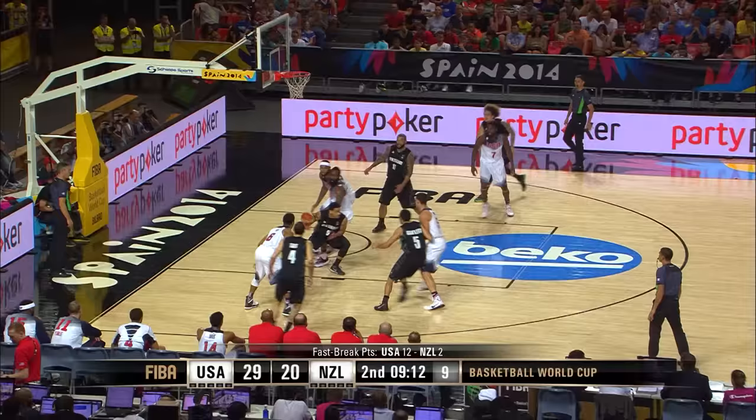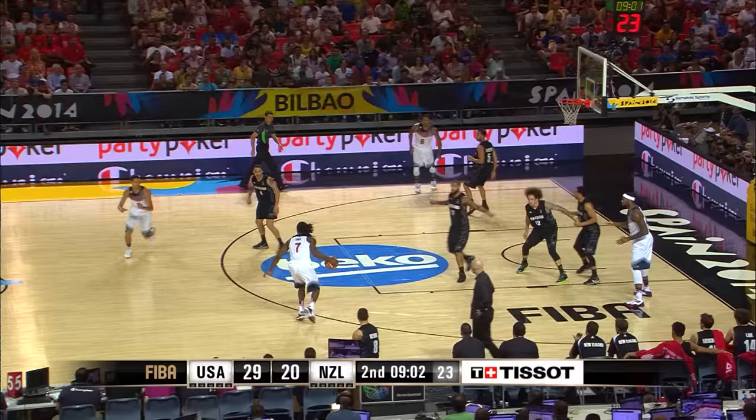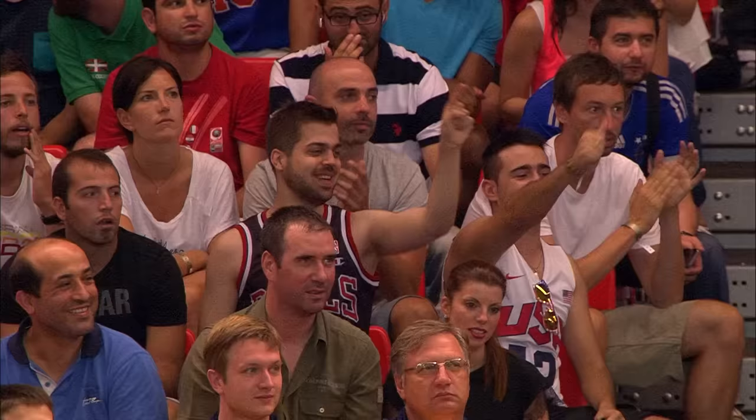Webster just lost it into the hands of Rose, and then Rose comes in and misses the layup incredibly. Some missed shots here for the USA. But New Zealand cannot be careless with the ball. And there you have Kenneth Faried — Vucinic is upset because a little bit of lackadaisical ball handling, they just turn it right over. But I'm watching Kenneth Faried — he's asking for the ball, demanding the ball most of the time he's on the floor.